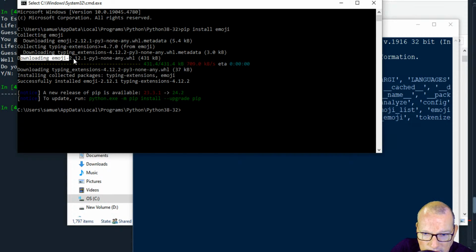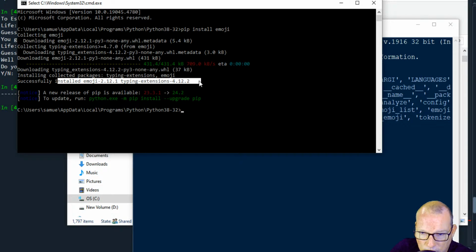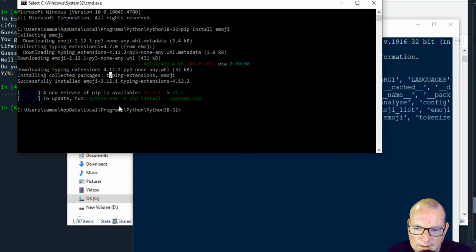And here I am downloading and collecting type extension and emoji. So with one action, it actually downloaded the latest version. I got this, and it had a dependency of this, and it handled all of that for me.